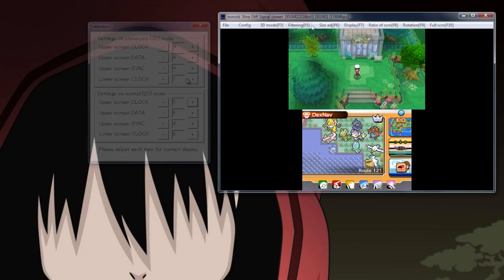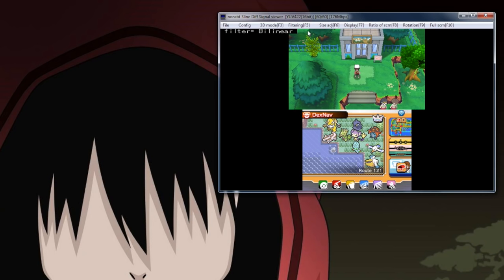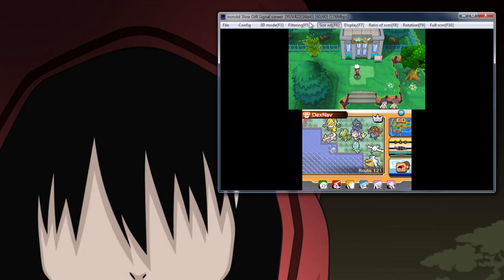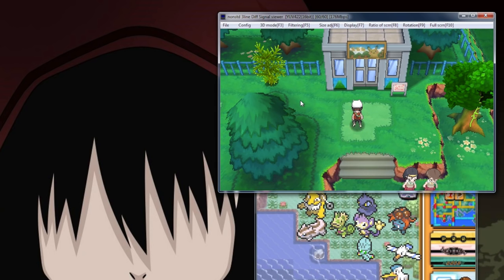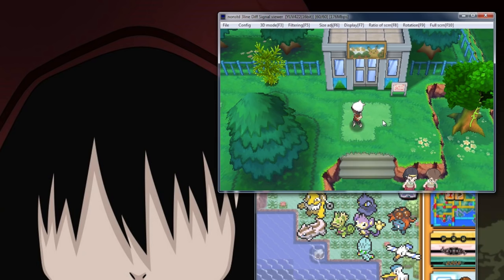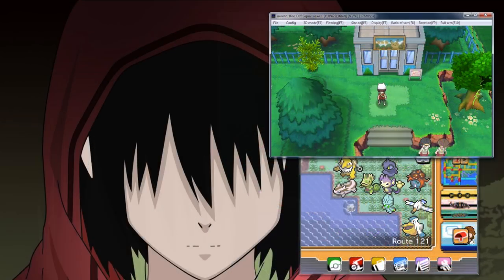Elsewhere in the software, I don't tend to use the filters. They just look a bit unpleasantly fuzzy to me on the clean art style of Pokemon. In some other games, they may be more useful, but I'd rather just deal with the jagged pixels of the 3DS's low resolution. But I do set it to 2x scale, as it's a cleaner, more efficient way to do that than asking the streaming software to scale it up or down. I also separate the upper and lower screens, because capturing each window separately makes life nicer and gives me more flexible layout options in the streaming software.